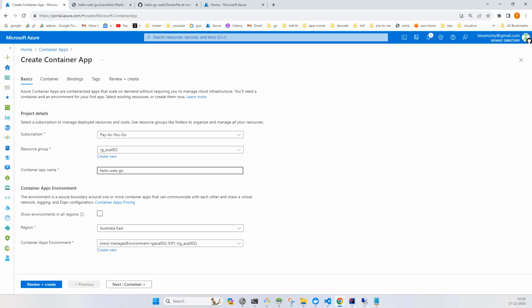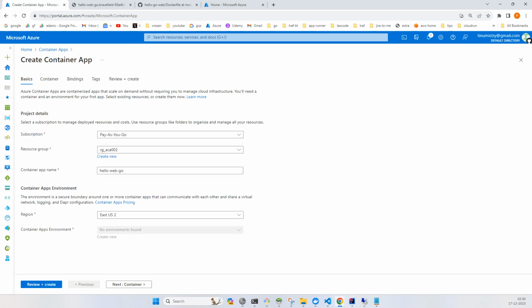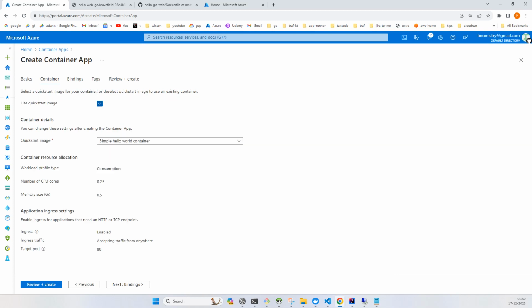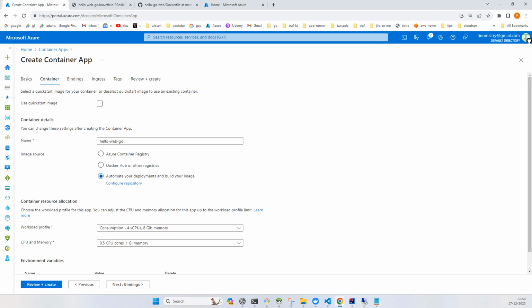Okay, and then I'll choose a region which is US2 and go to the container, uncheck this use quick start image so that we can have our own image, and I'll go directly from the source code. I will not build any sort of image for this video. I showed how to build the Docker image, push it, and then get it from there. I'll just automate your deployment and build your image.